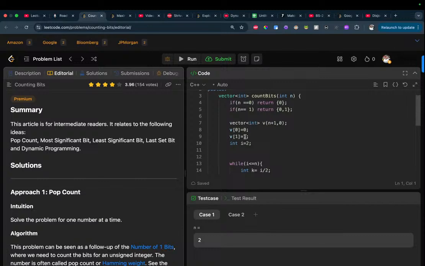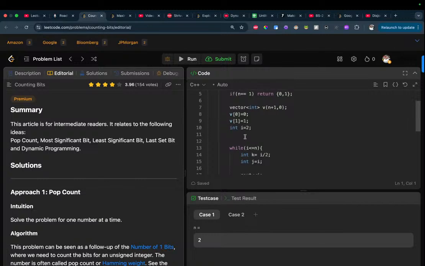What have I done? For n is equal to 0, return 0. For n equal to 1, return 0, 1.